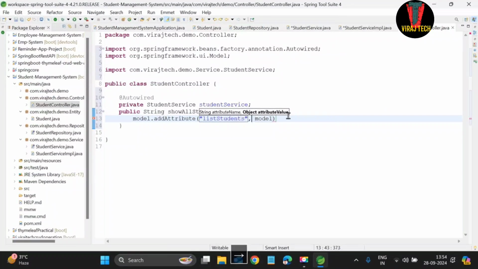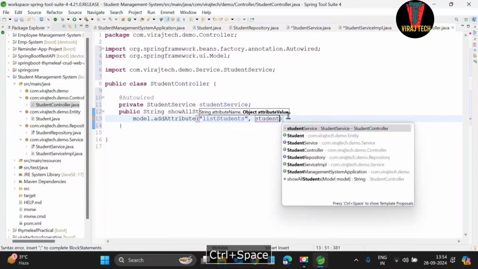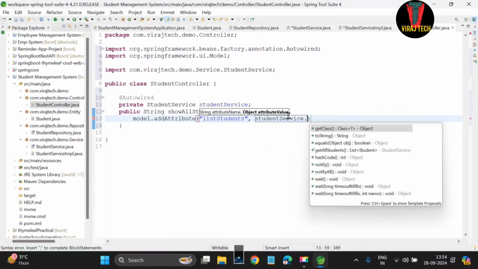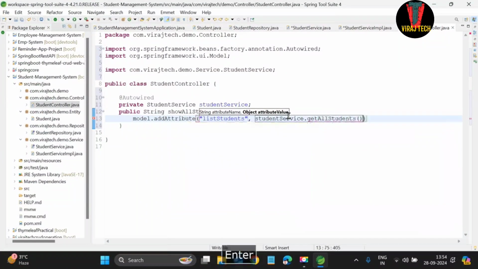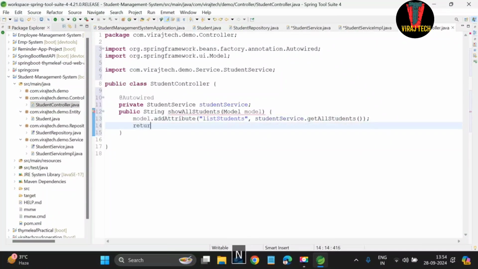This is our connection, we will use this in our HTML file, and studentService dot getAllStudent, and at last semicolon. Now return, double quotes, semicolon, index. We are going to create this file with the name index, that is an HTML file.